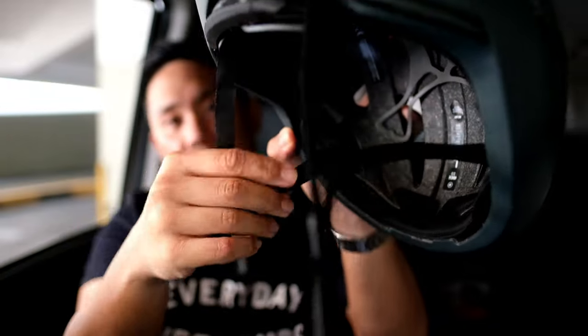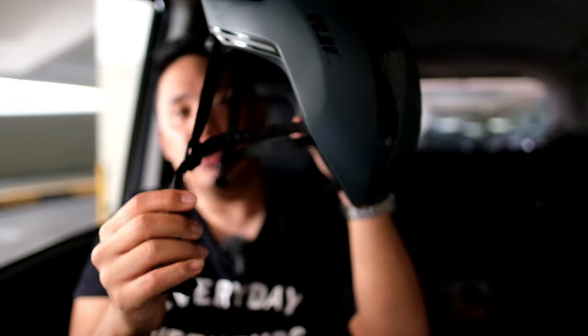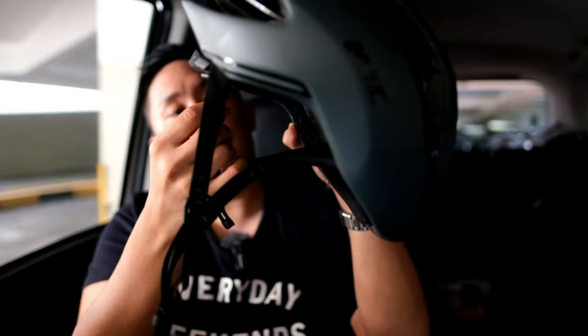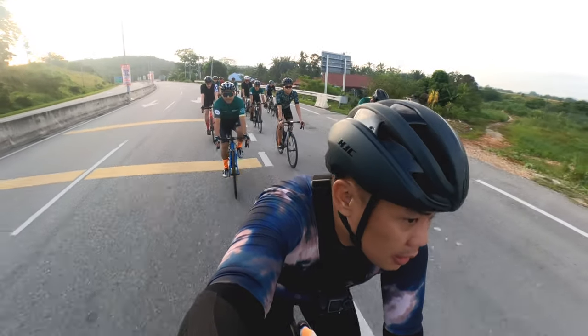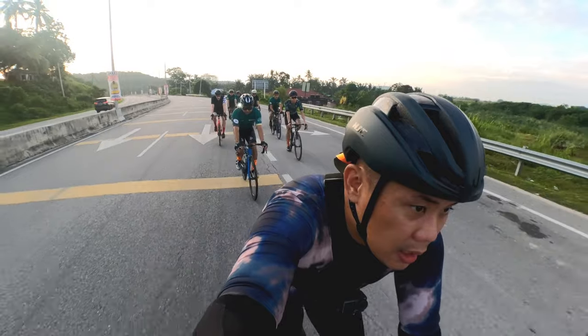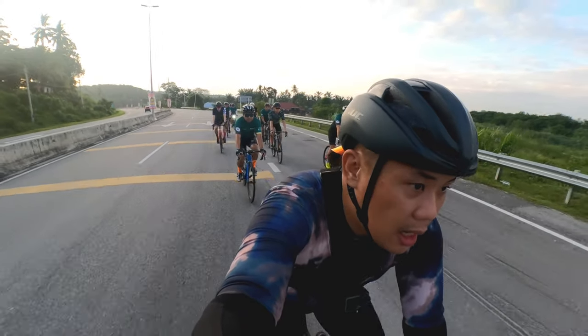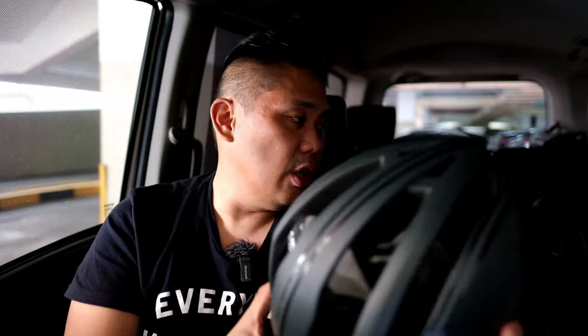It also comes with micro antibacterial fabric, which helps prevent smelly sweat buildup. Overall, I recommend trying this helmet before purchasing — that's my personal approach for everything. This helmet looks good, the quality finishing and logo printing feel solid. The HJC IBEX 2.0 is cooling, light enough, and I don't feel discomfort during long rides. Go try it out — take care, God bless, and I hope to see you on the road soon.